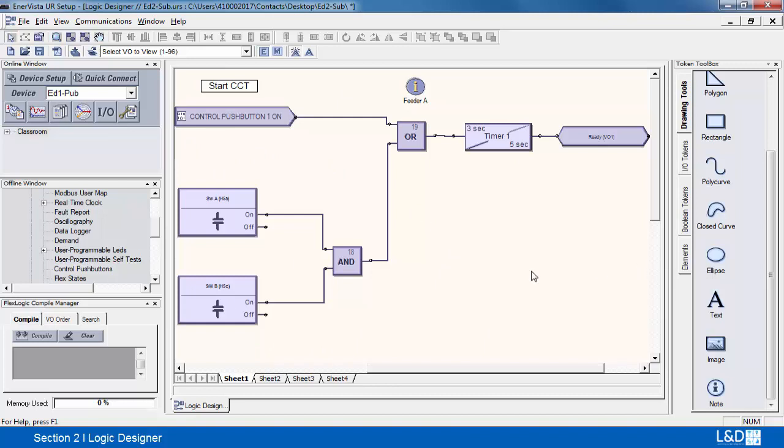Now, what is a line of code here? An input or an output. So the push button here is considered 1, 2, 3. The gates are also considered as part of lines of code. The timer, and also the output. So in this case, we have 1, 2, 3, 4, 5, 6, 7 lines of code that have been consumed out of a possible 1,024. Text or any notes or LEDs or anything else that's added on here are not considered lines of code.